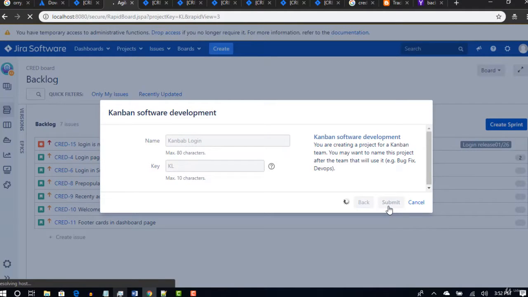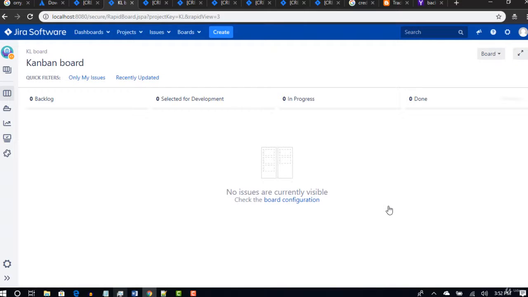Click on submit. Perfect. You see that one single board. Backlog items, selected for development, those in progress and done. But there's no concept like sprint.